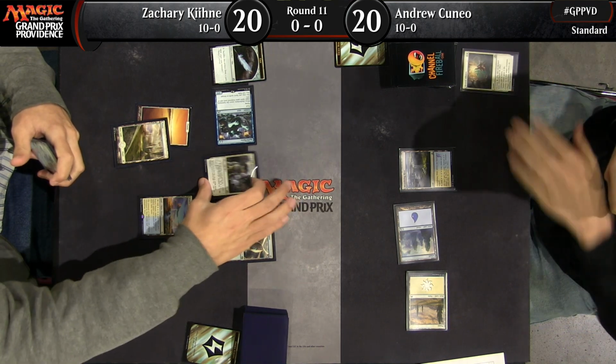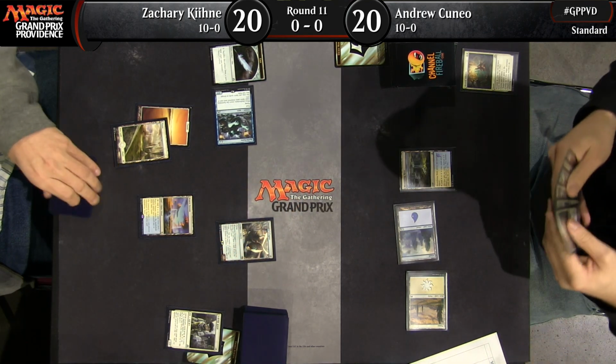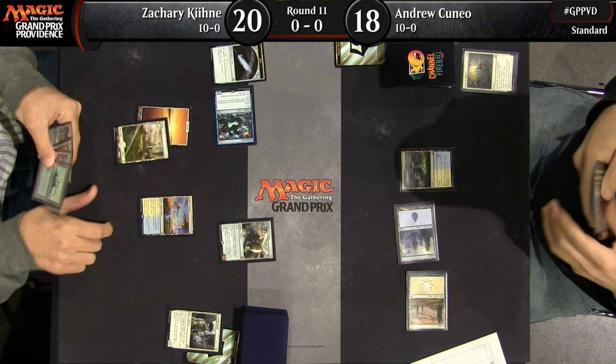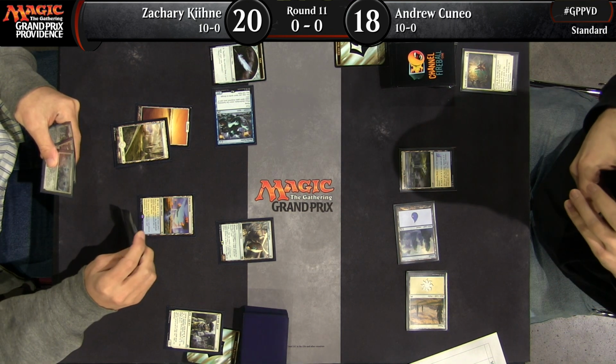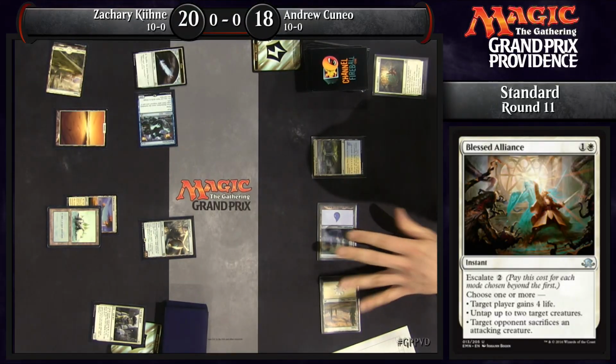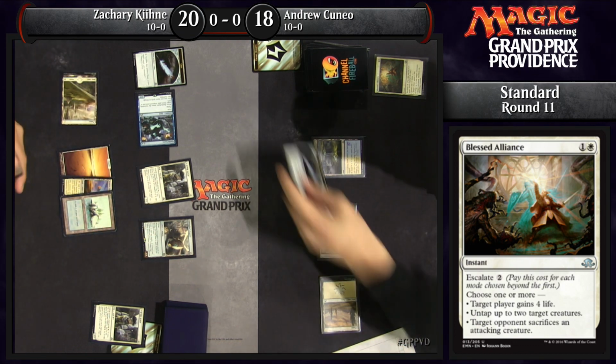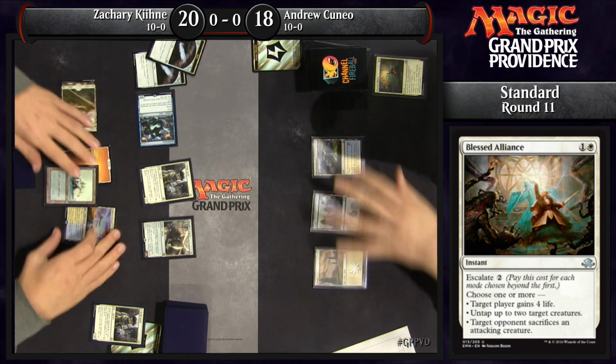All right, so here's removal spell number 1. Blessed Alliance is going to take care of that Thraben Inspector. Yeah, not the most profitable trade there for Andrew Cuneo. Not particularly exciting, no. All right, it looks like a follow-up Thraben Inspector for Zachary, providing him another Clue as well. And we're going to see a pass back to Andrew.